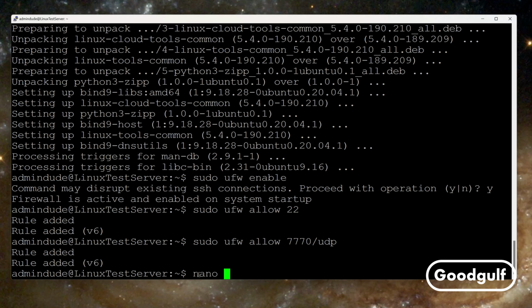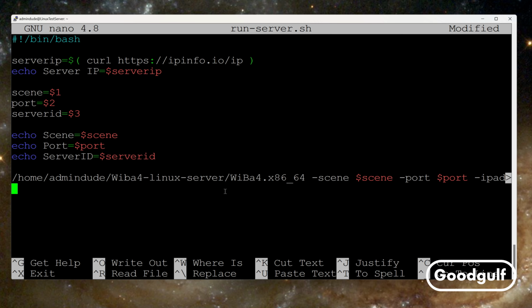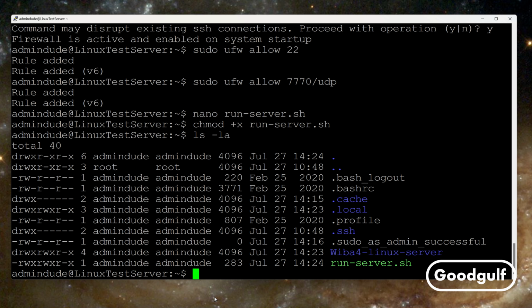The next step is crucial for the game to start automatically when we start the server. We need to create a service for startup. Use the nano editor to create a service file for the system daemon. Type or copy the lines, copy using the right mouse button, into the file and make it point to a run server script which will run your game executable. We'll dive into the script in a minute.